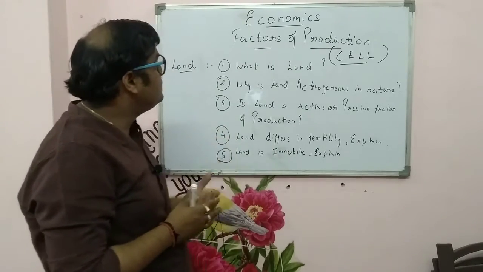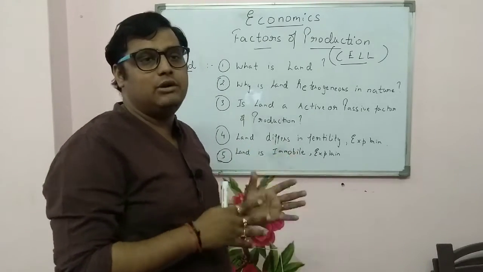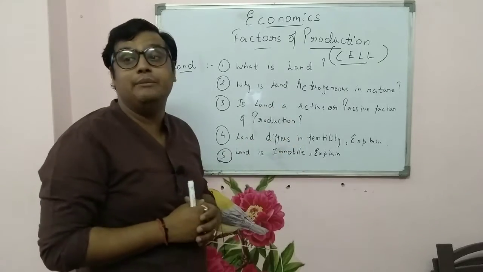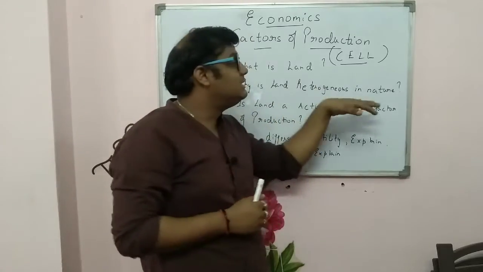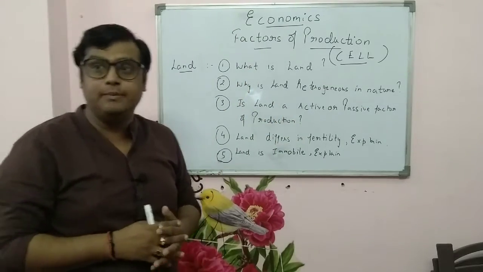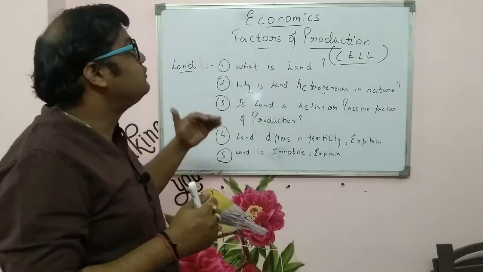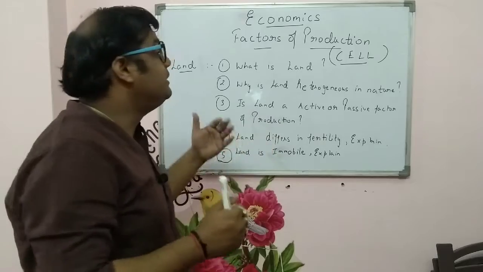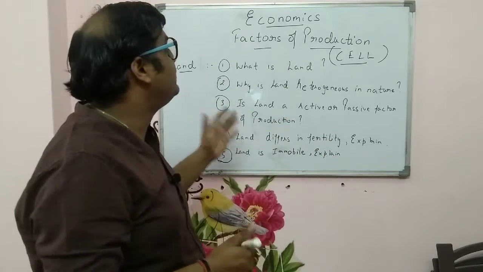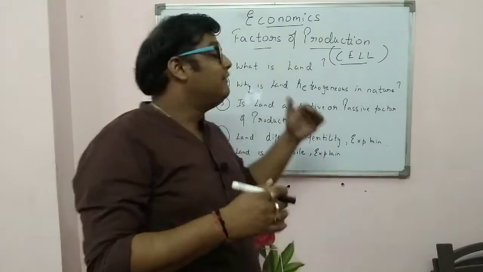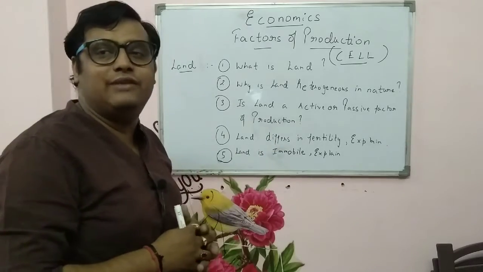Next, what do you understand by the term land? We have discussed land has different features. We'll be discussing those features as well as some questions that are asked regarding this topic. Next is, why is land considered a heterogeneous factor of production? What are heterogeneous? Basically, heterogeneous are those factors which change from time to time, which are not the same in all places. Whereas homogeneous are those things which are the same in all places. Whereas heterogeneous are those things which are different in different places. You know that land differs in fertility.